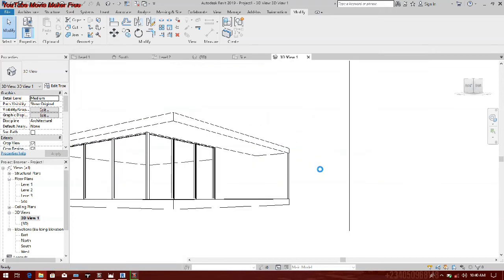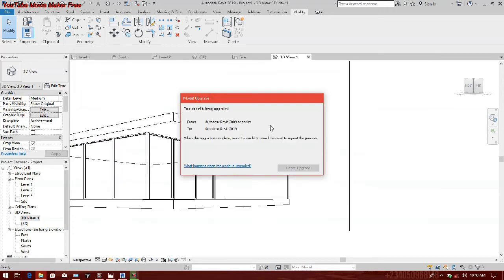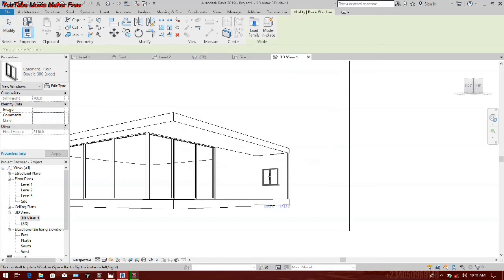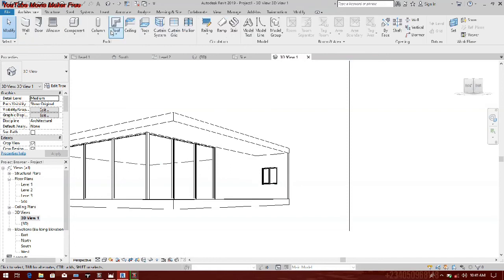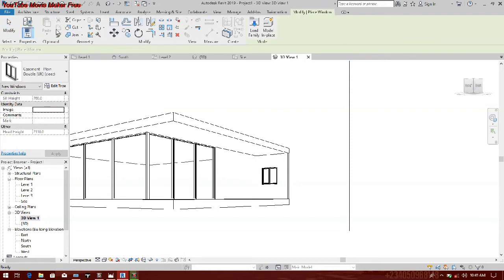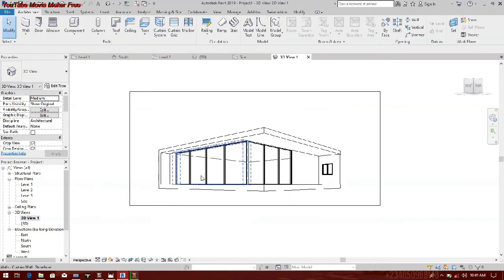You just drag and drop instead of loading from outside, where you have to be looking through folders to look for it. If you're on a 3D view, just drop. If you're on an elevation view, just drop. Then if you need it, maybe you forgot to drop it somewhere, just click on your window. Then it's going to load the last loaded window that you can now drop again.